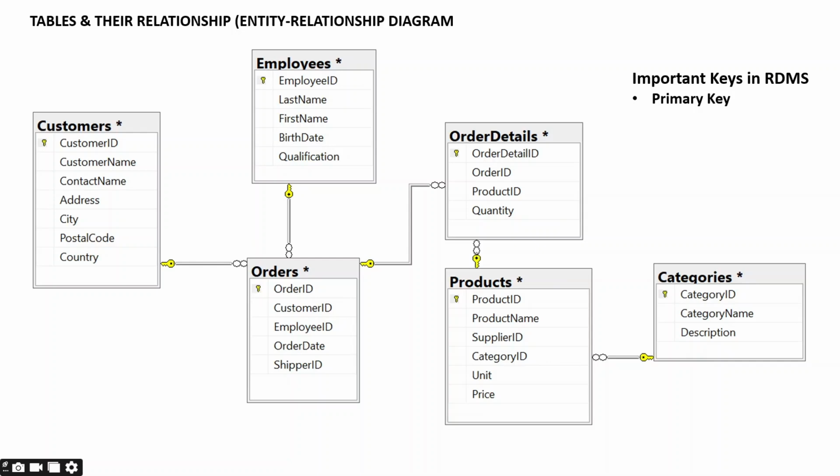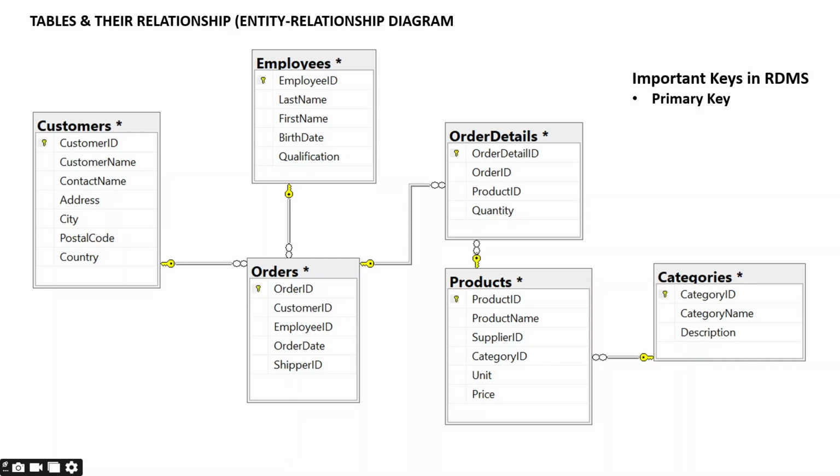When you come to the orders table, we have order ID, which is the primary key in the orders table, and this will uniquely identify every order that is being placed by the customer. In an order, we can have many products.